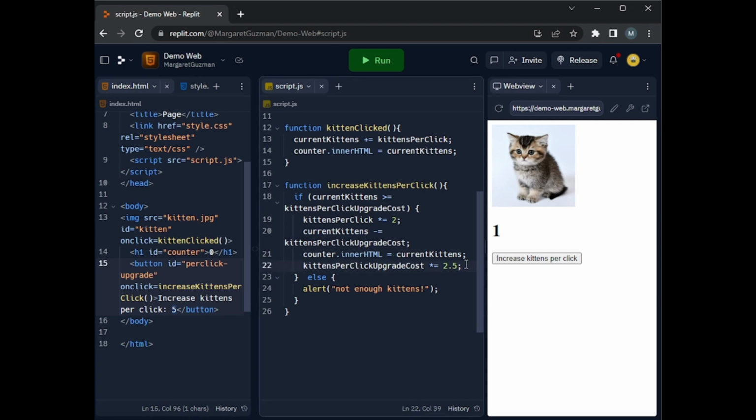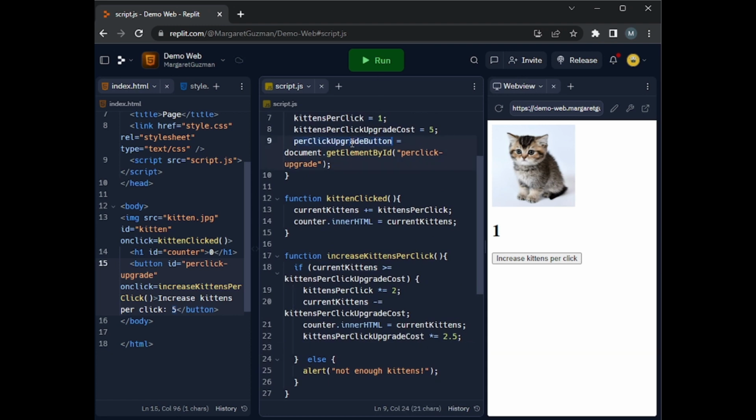So after it changes the cost, it will change the inner HTML of the button. It starts with a string, "Increase kittens per click: ", and then the number which represents the cost. Concatenate the number to the string with a plus symbol, and then the cost, which is called kittensPerClickUpgradeCost.